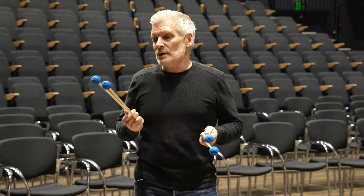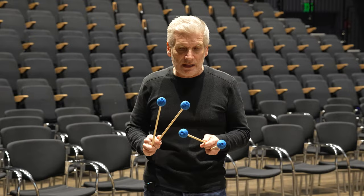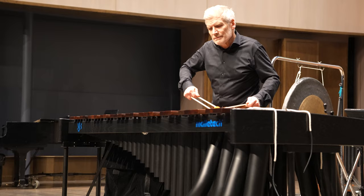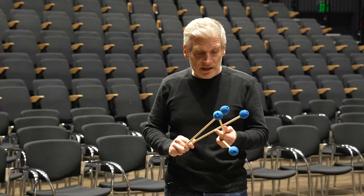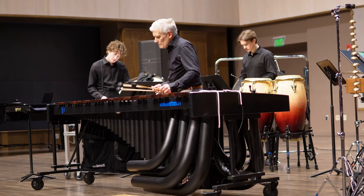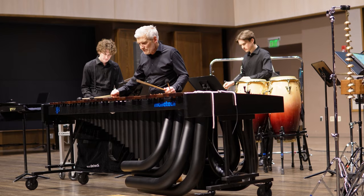Hey C Voice Music, it's Michael Burrett here. Got my new Burrett Ensemble Series mallets in my hands. Been playing with these a lot, loving these mallets. Designed them this past summer in conjunction with Lee Stevens and the Mallet Tech crew, specifically for use in ensemble settings as the name indicates.